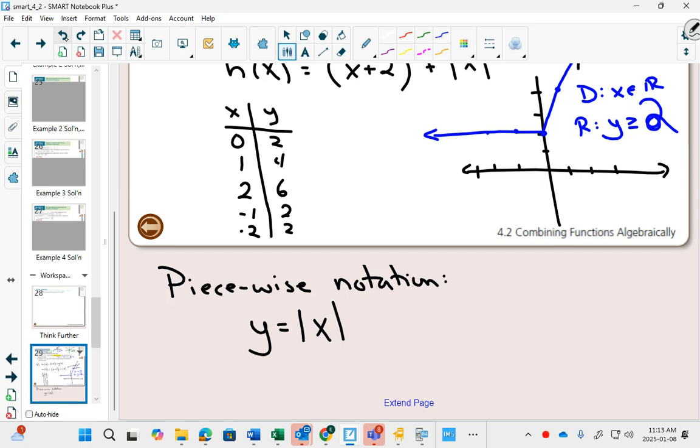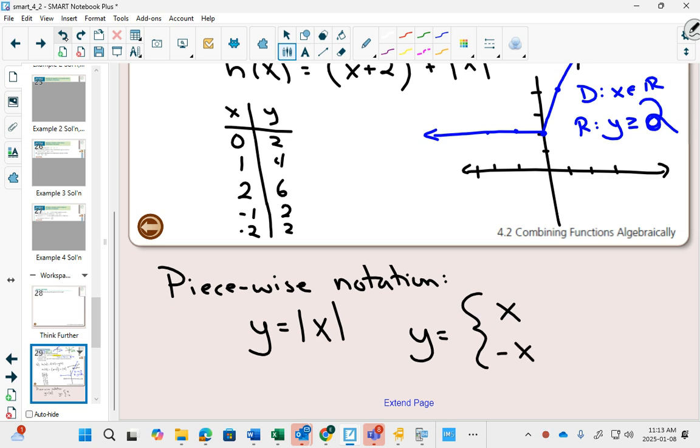Can you see the absolute value of x? The V graph is just two straight lines. So in piecewise notation, we would write the absolute value of x like this. We use these squiggle brackets to say that we're going to have two different pieces. One of the pieces is just the x graph, and the other piece is the negative x graph.